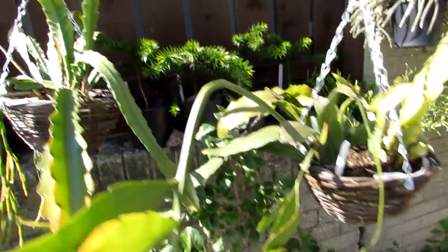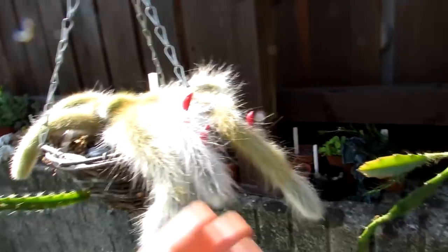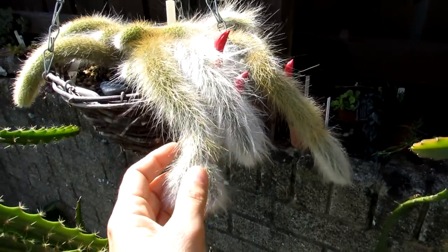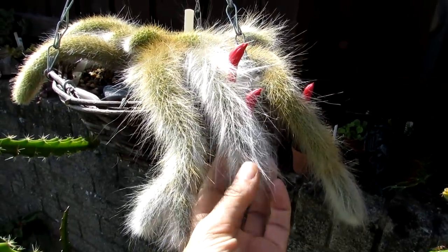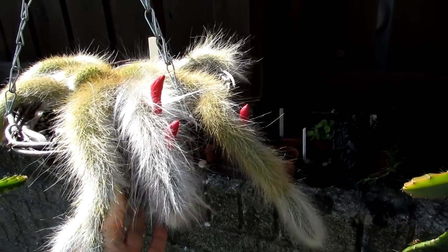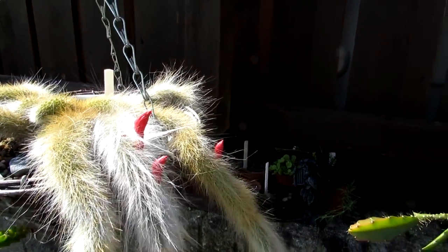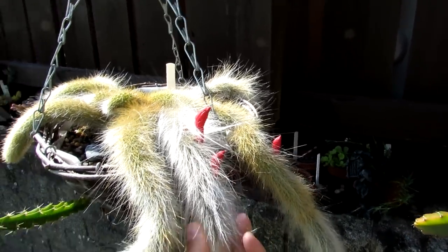Here is another epiphyllum with different types, and more flower buds. This is also a Kleistocactus — the one with white spines is Kleistocactus colademononis, commonly known as the monkey's tail because of its lovely white fur. The way it hangs it's gorgeous, almost like a little beautiful tarantula. There are lovely buds on it too, so that's going to be remarkable when it flowers. I'm also growing some from seed from a seed pod this plant formed last year.